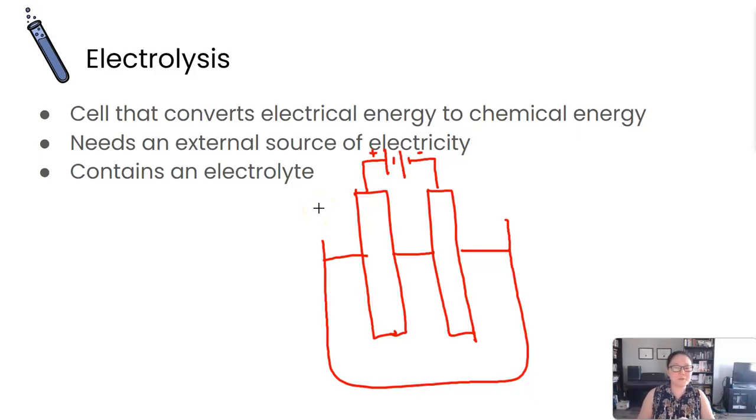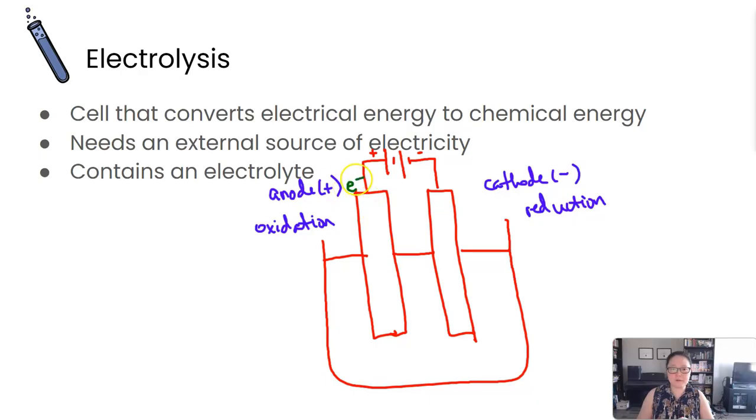Now, if we're going to label everything, I am still going to have the anode on the left and the cathode on the right. But a difference between this and your voltaic cells is that we've changed our symbols. The fact that we have oxidation happening at the anode and reduction happening at the cathode stays the same, but the symbols have changed. If oxidation is still happening on this side, your electrons are still going to be released from this side, and your electrons are going to continue to be used up on this side.